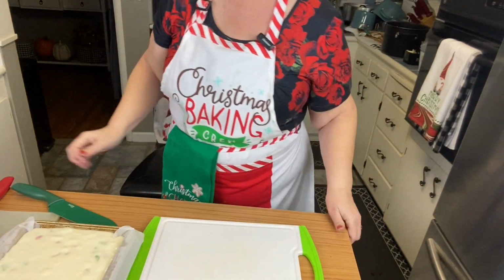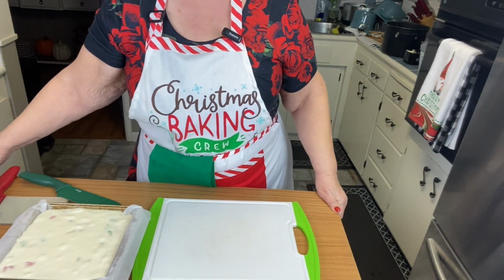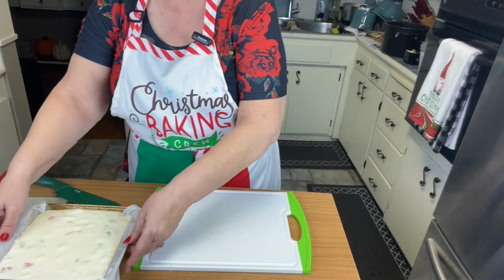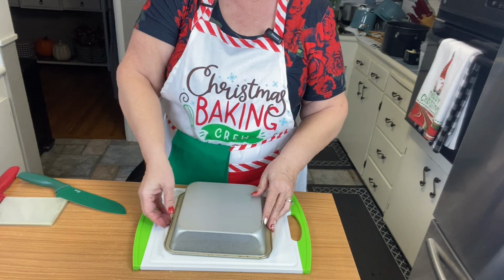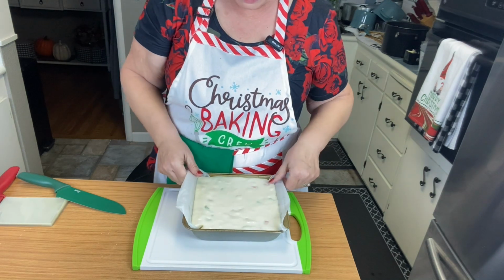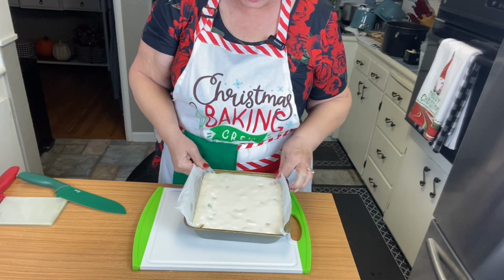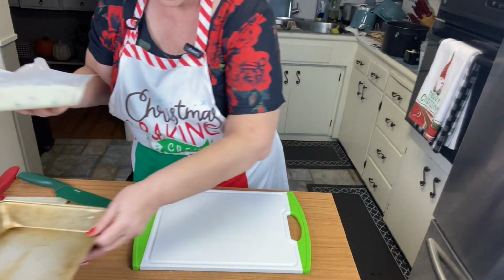Let's put you down so you can see what I'm doing, or if I'm doing it right or wrong. If you guys have any better suggestions or what I should be doing, please let me know, since I've not made this one before. So I'm just going to dump it out. Well, hopefully. Oh yeah, it's coming. We're just going to dump it out. We'll try that again.